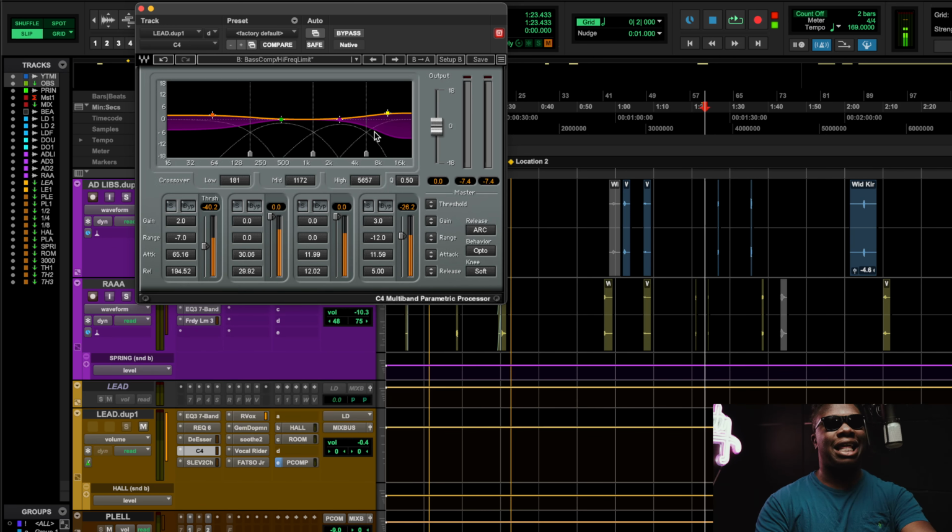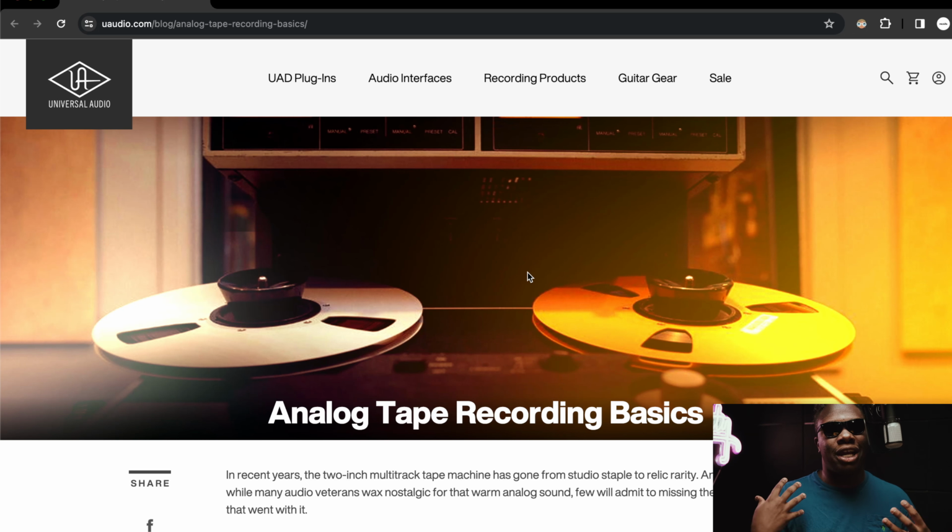So this is a great way that I like to get that smooth top end, by using something called a high frequency limiter, right? When I think about a high frequency limiter and a smooth top end, I'm thinking about tape back in the day. With analog tape, a great gem is that you can use it as a kind of natural de-esser. You know what I mean?